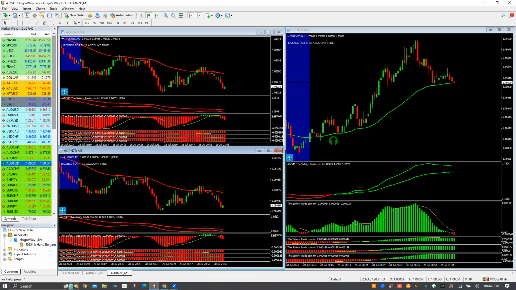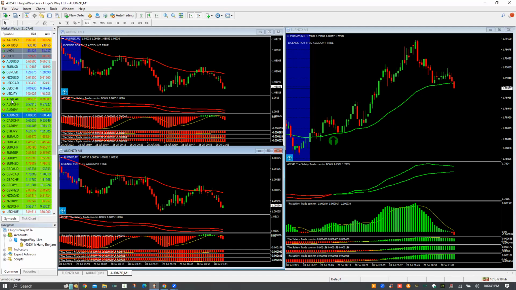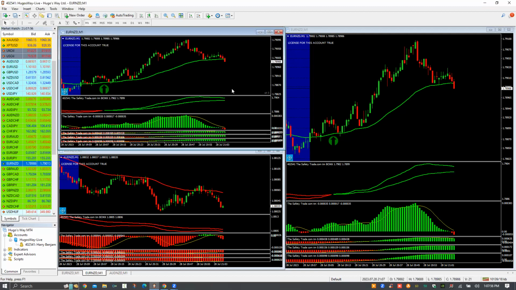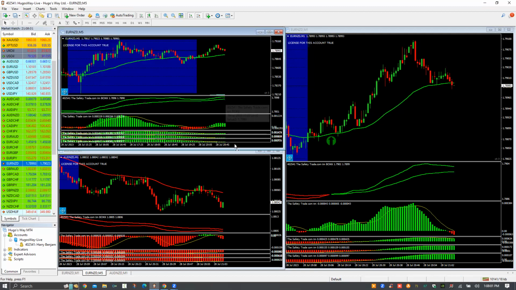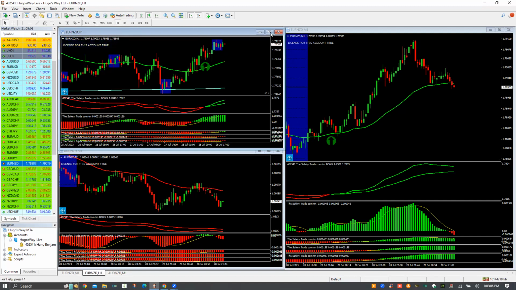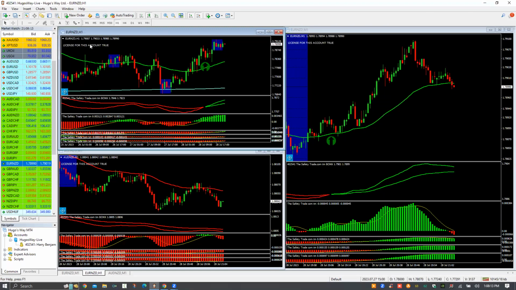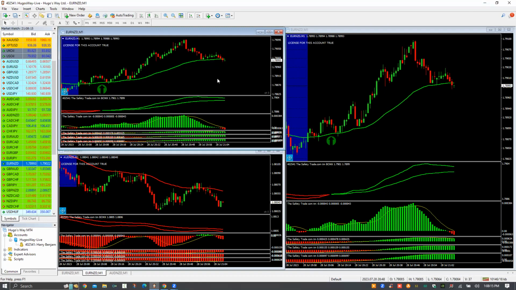New safety trade alert. Let me see. What's this? Euro NZD. All right. Let's jump to Euro NZD. Put it right here. Okay, so Euro NZD is a buy. Okay, so this came down, but we need to look at the 5 minutes, see what that's saying. That's a buy. She started buying, and I'll look at the 1 hour quickly to see it's buying up, and it was. So this is a nice buy position.